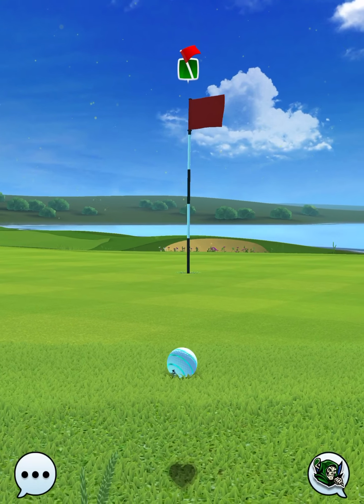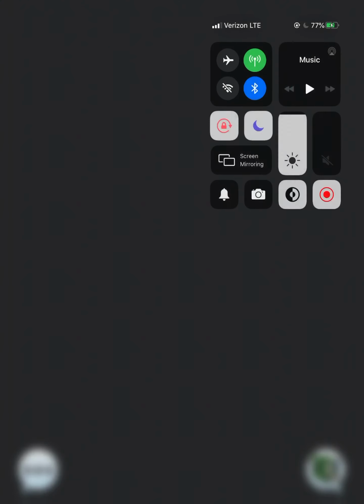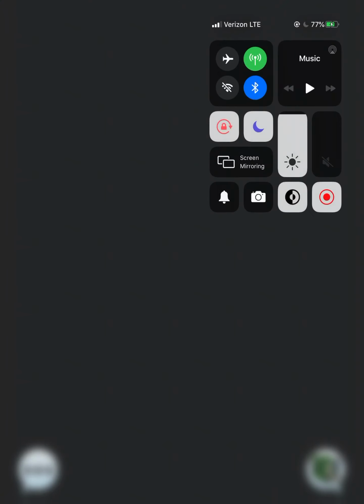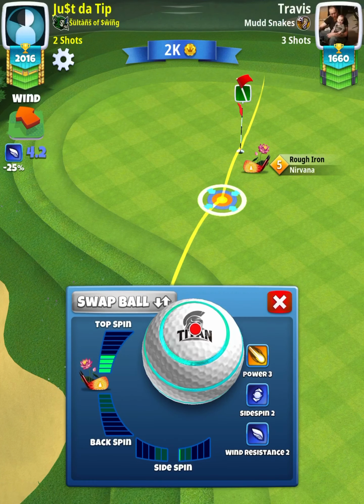This is not an albatross hole by any sense, meaning I'm not going to try to dial in an albatross. I'm just going to try to get the eagle on this hole every single time. Now, let me show you this. This is what a lot of streamers don't do. They don't show you what to do if you get in trouble.